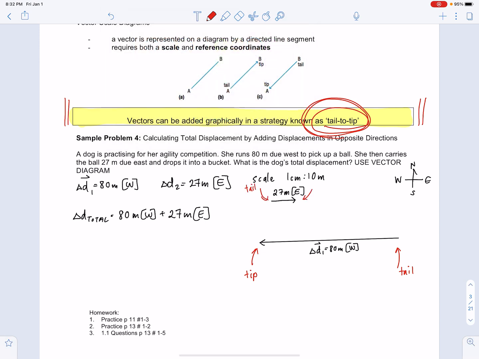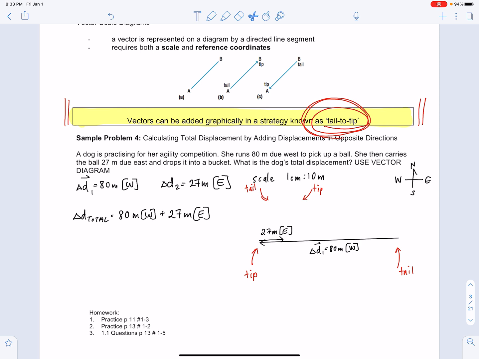So this vector here has a tail and a tip. So we place these two vectors together, tail to tip. So I'm going to place the tail of this vector to the tip of the first vector. And I'm going to line them up as best I can. Okay, this is what we do when we're drawing vectors graphically. We line them up tail to tip, starting with one, and then you add the other. It actually doesn't matter which one you draw first, because when you add things together, the order in which you add them does not make a difference on the answer.